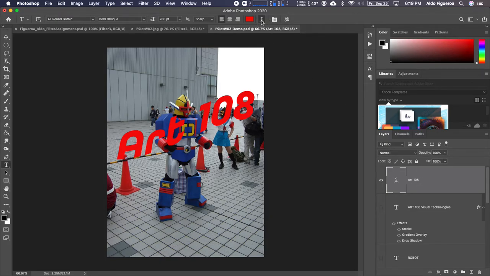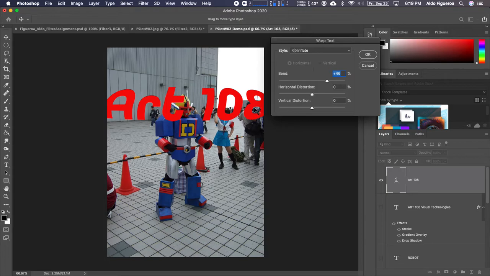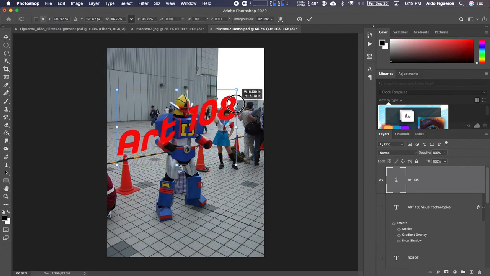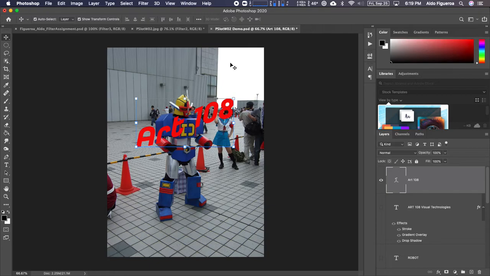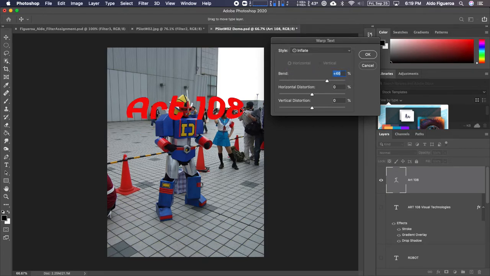This layer is still selected. I'm going to double click on it and say maybe I don't want that one. Maybe I want to inflate it. Right now it's inflating and my text is a little bit too large to fit within here. I'm going to go to cancel. I can switch to my move tool, making sure that show transform controls is turned on. It gives me this overlay, this bounding box. I'm going to scale this down just a bit. Now that it's smaller, I have to apply this. I'm going to go back to my type tool so that I could go back to the warp. So now if I choose something like inflate, it fits within my area.